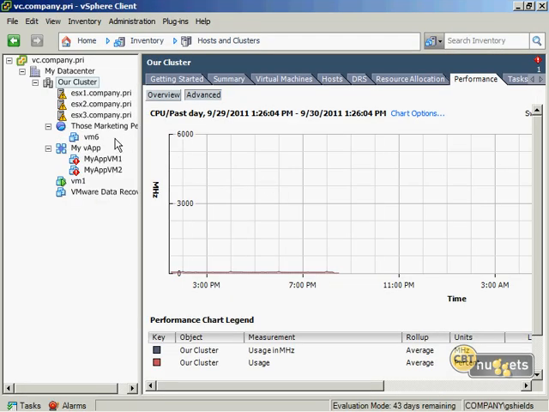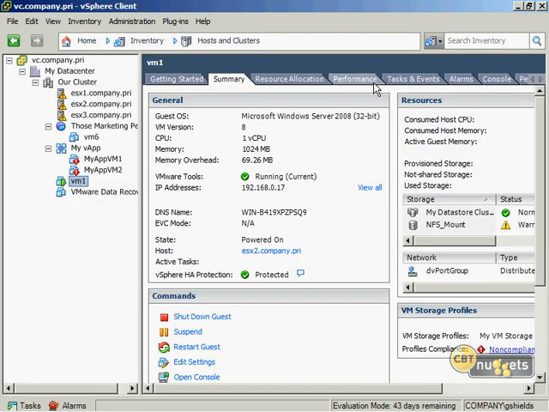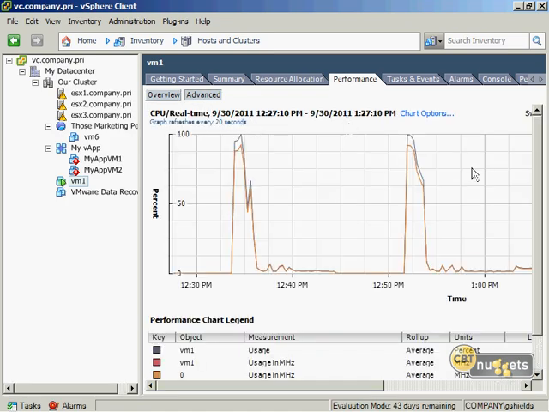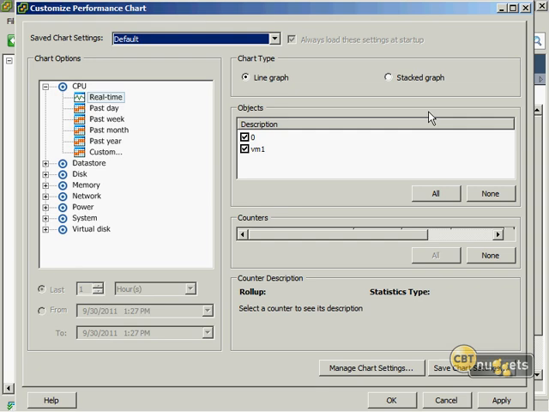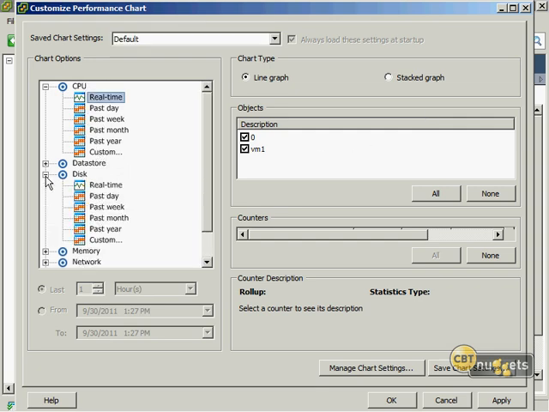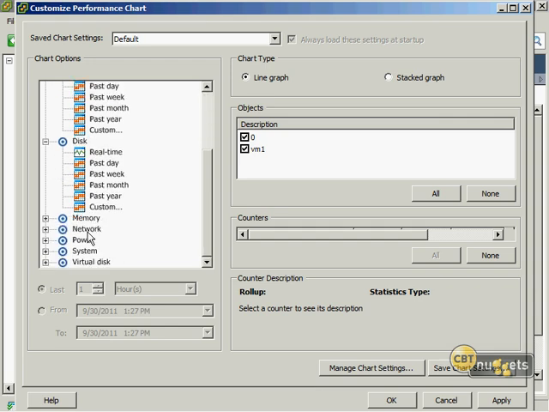If I dig over here into specific virtual machines and take a look at performance again, I can pull up some more, arguably more useful, information about, again, CPU and memory utilization, but also disk information and datastore information and network and power and system information, these sorts of things. And you'll notice here that the objects are a bit different as well.